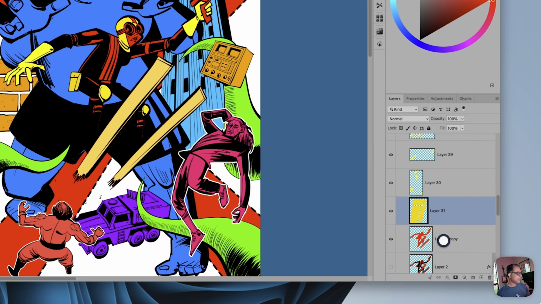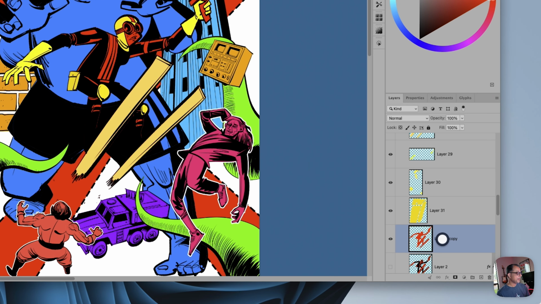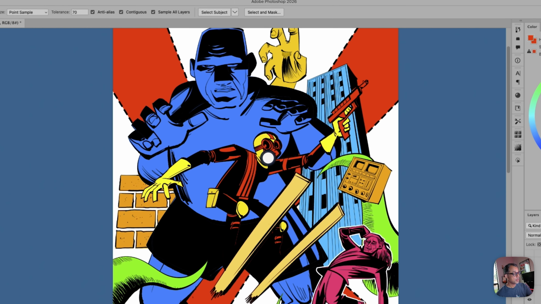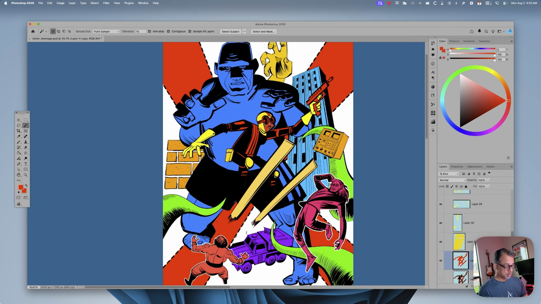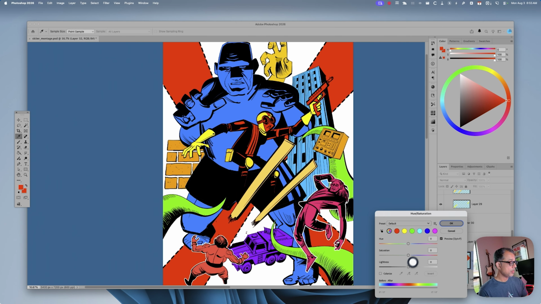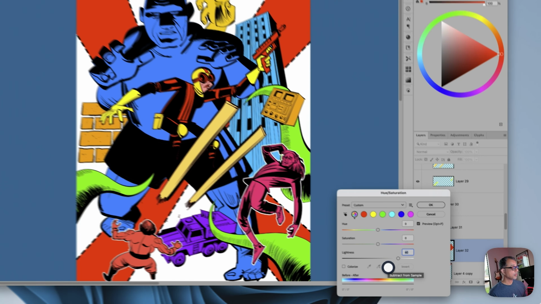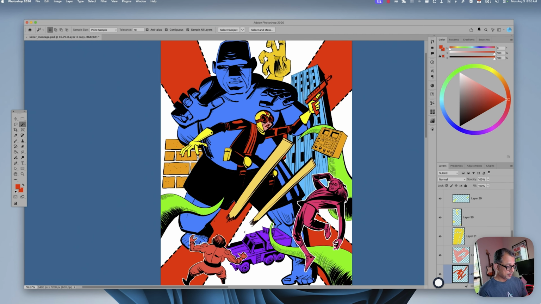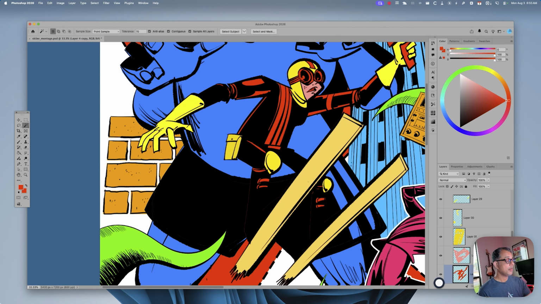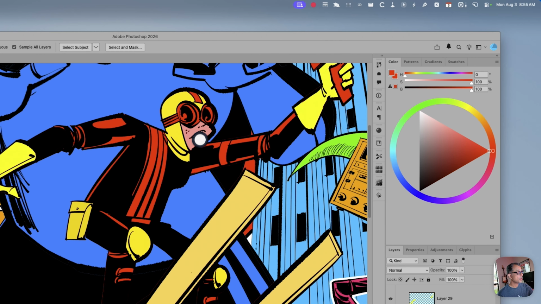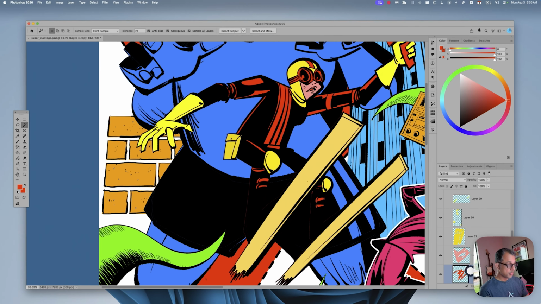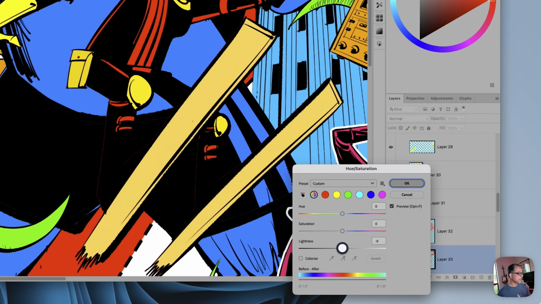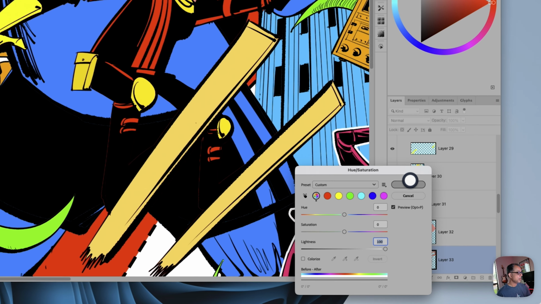So let's go back to this base layer, right? I'll just now select his skin, his head, Command J, Command U. I'm just going to make the skin tone lighter. So I'm taking that red and turning it into a peach color. I'll do the same thing for the teeth. If I zoom in, use the magic wand tool. Again, I'm on the base color layer, Command J, Command U. I can take a lightness, drag it all the way, and make it white.